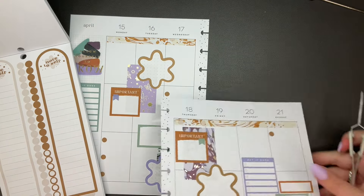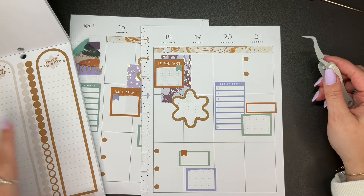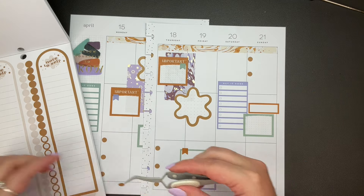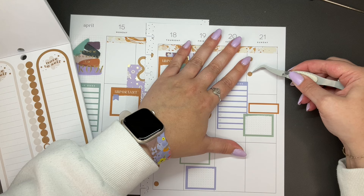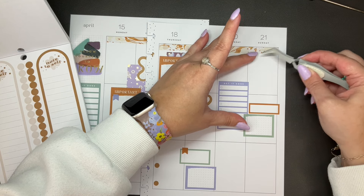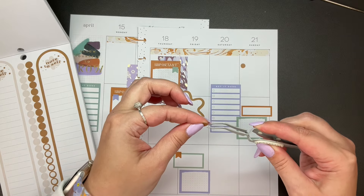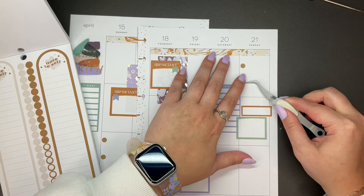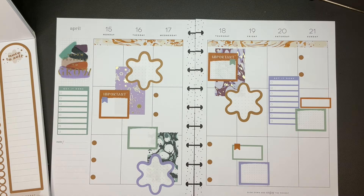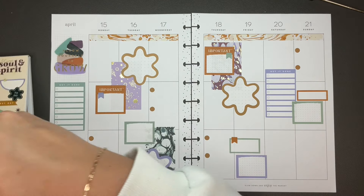I'm just gonna put two here, and then we'll put three down here. I'm gonna put some decorative something — maybe a quote — down there to fill in some of that space because it's like too much white space. But I'm trying to scatter these bullets a little bit more, and then we'll put some bullets up here. Maybe just two. I just need to space them a little bit differently. Peeling up bullet points is my least favorite. All right, we're gonna put it here and here.